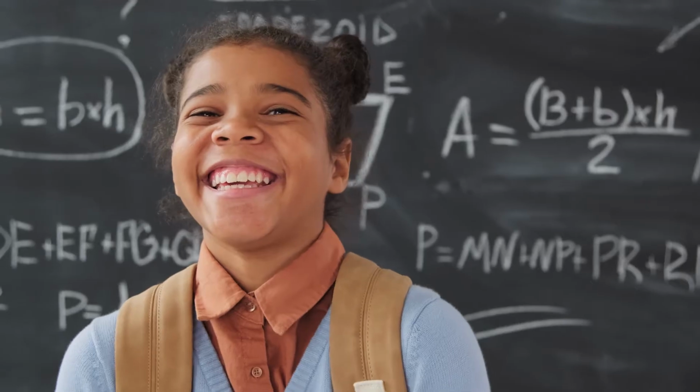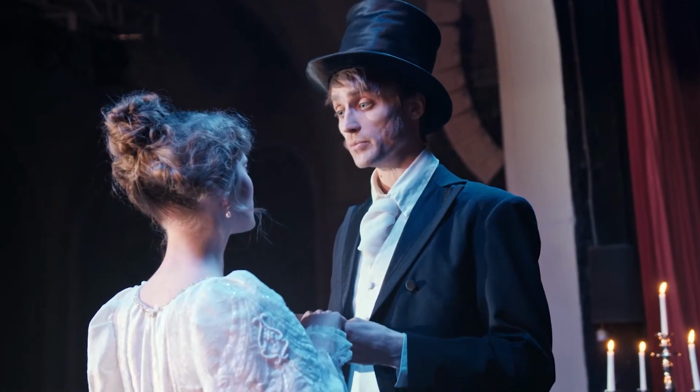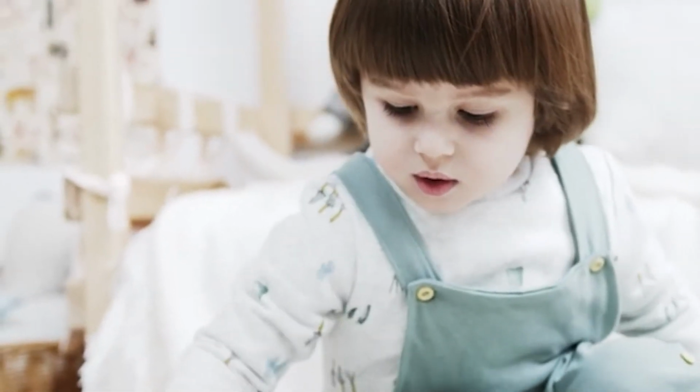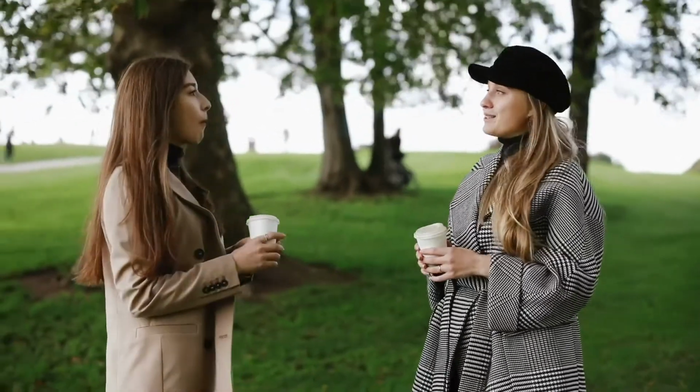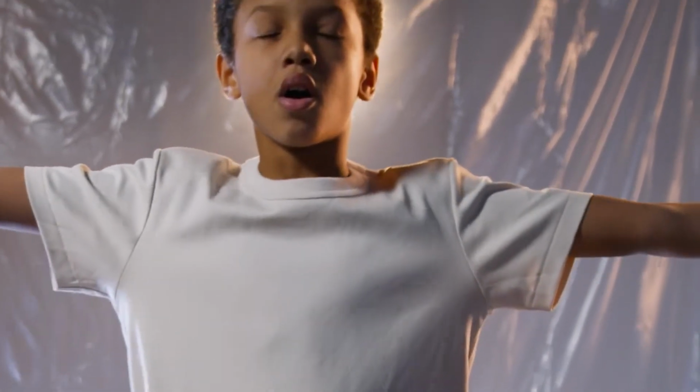We use speech and language in a variety of different ways, from laughing and singing to calling our friends on the phone or acting in a play. It comes naturally to most of us and is an important part of our day-to-day life. But do we ever really stop to think about how amazing and intricate the production of speech really is?